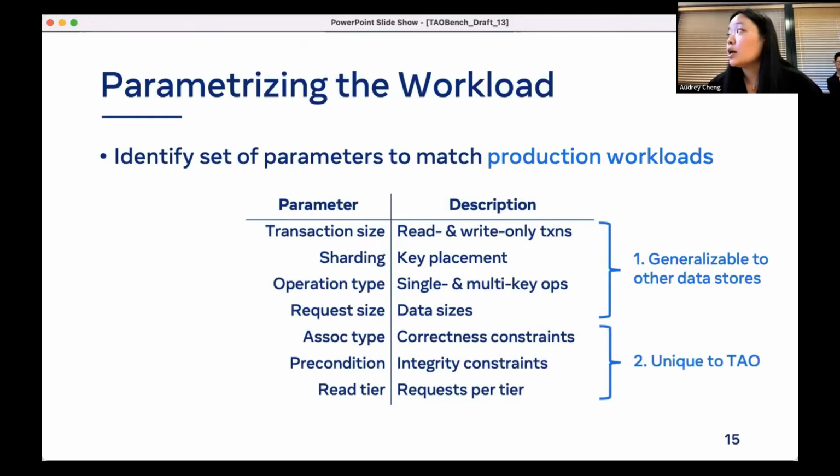The second category are more unique to TAO, but these properties are captured on other systems, so they're pretty easy to translate. These include a sock type, which are basically correctness constraints, preconditions or integrity constraints, and also the specific read tier, meaning which tier, either the cache or the database, the request is coming from.